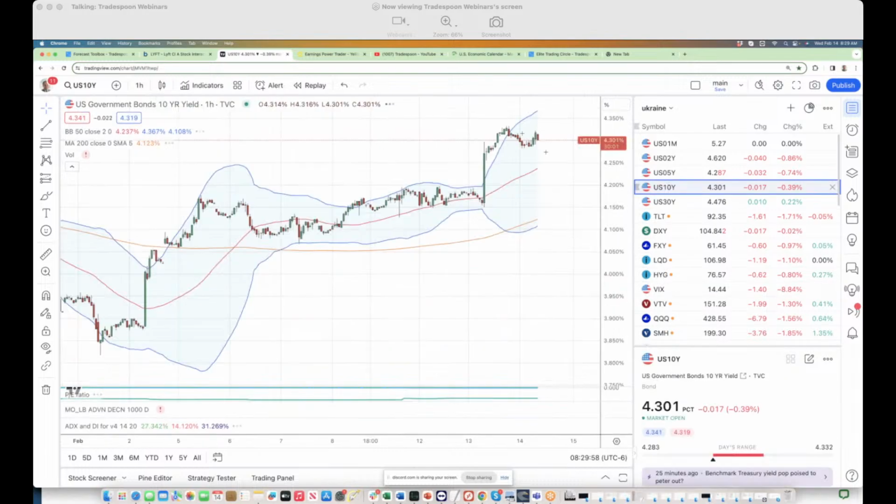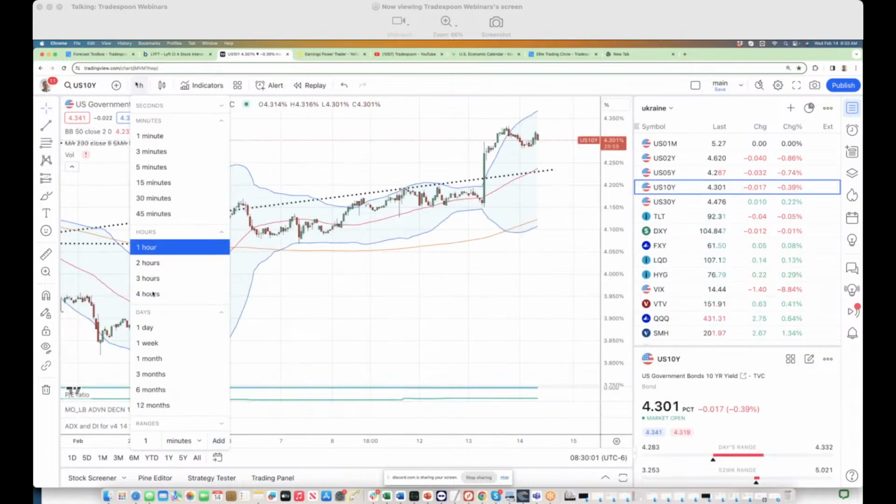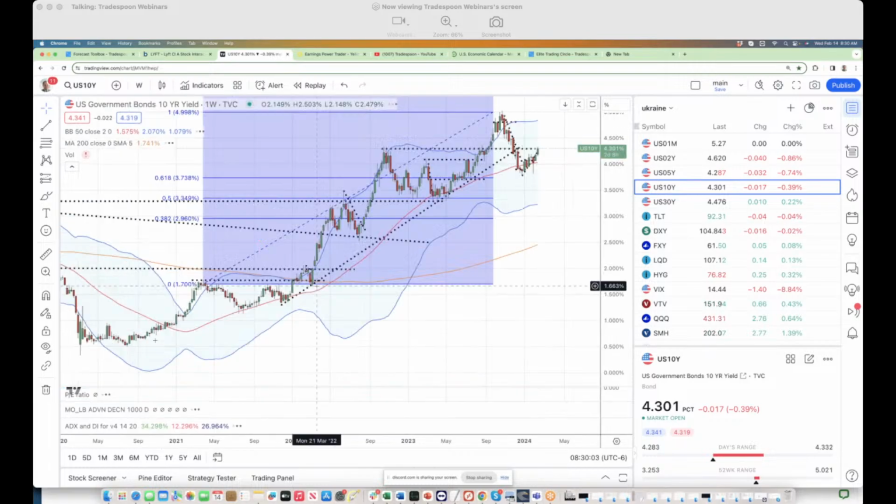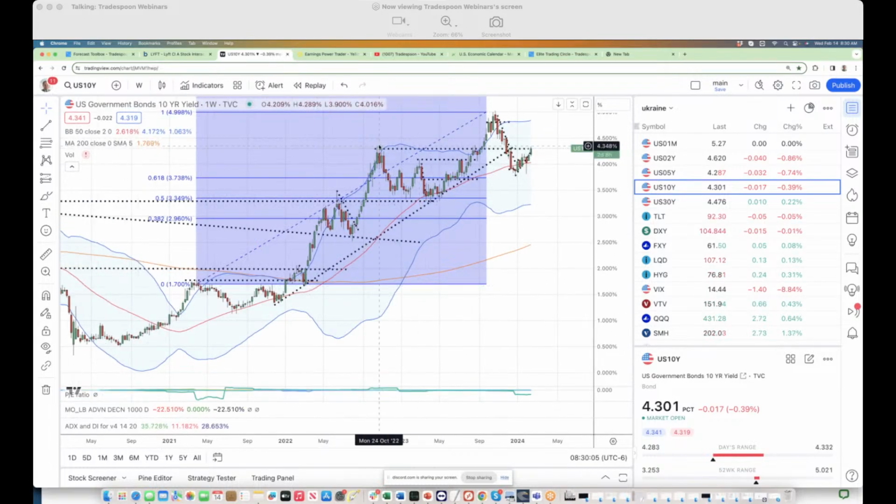Interest rates are briefly retesting multi-month, even more than a year highs, the October of 22 high, and also September or August of 23, where the last 10% pullback started. The last 10% pullback started when interest rates broke through 4.30. So it's a very important level. A lot of people watch this 4.30. We're right at that level.